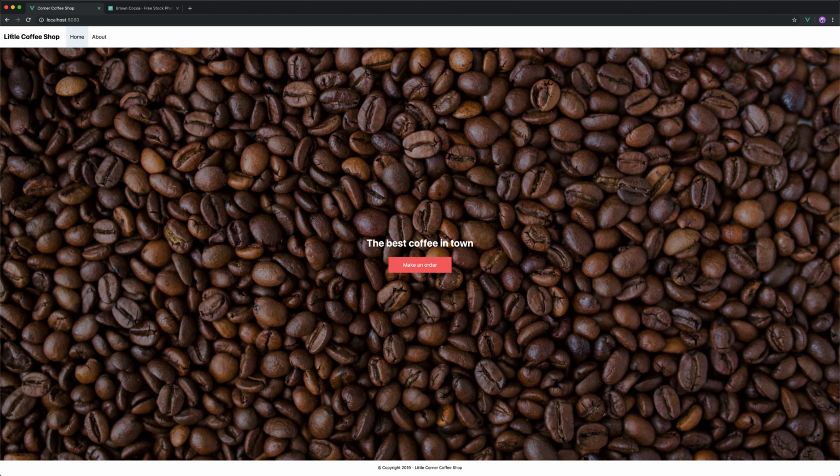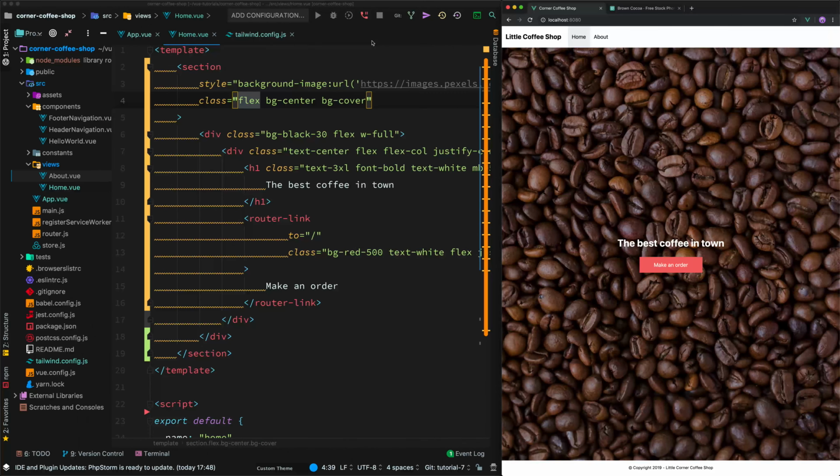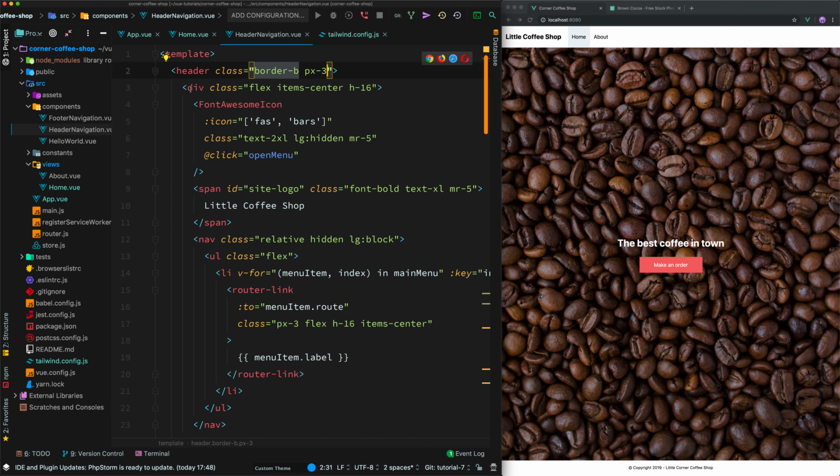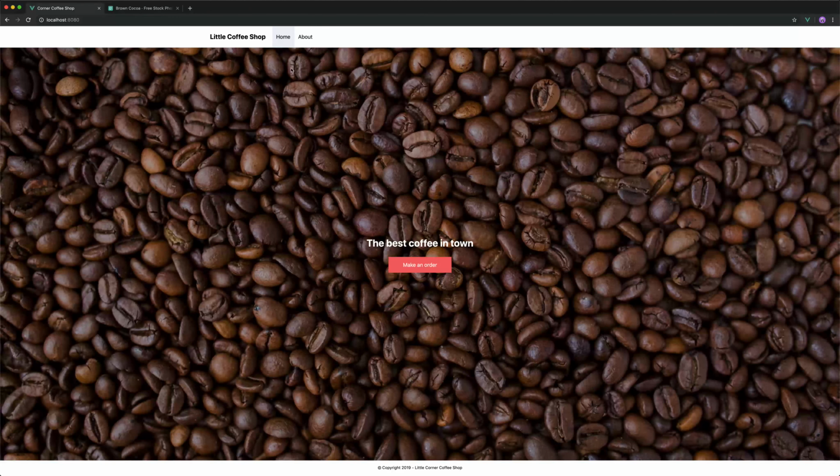The next thing I want to do is maybe just put the menu in a container. Let's open up the header navigation, and on this div inside of the header, let's add in a class of container and mx auto. And that should have put our header into a container, but we can't see it with the screen at this size. But if I make my screen bigger, well, there we go. Our header is now in the container.